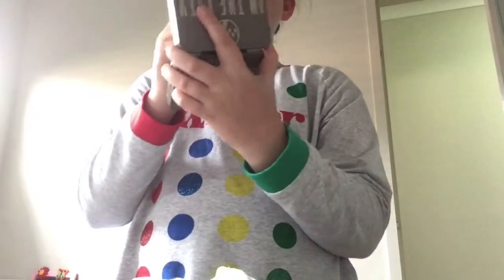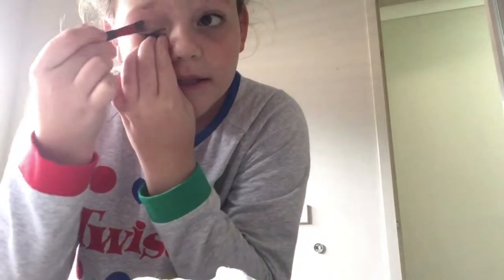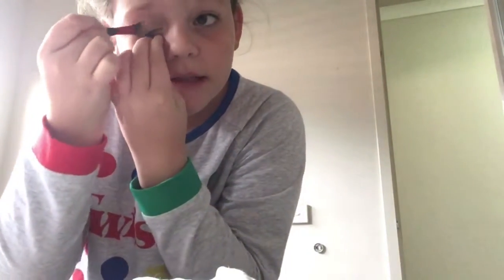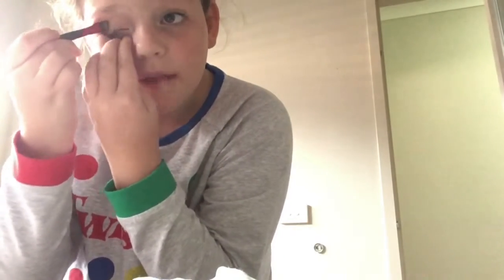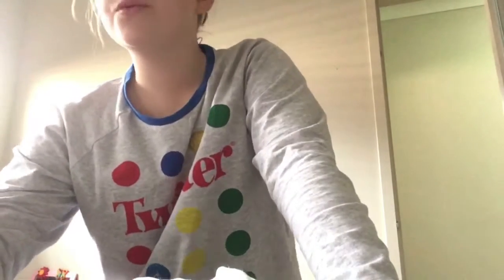Now this one was a weird decision for me because I was only gonna put it in the corner, off my eyelid and the creases, but then I started putting it on again, so I just started putting it all on my eyelid. And you guys are probably going to say, why don't you just put the second shade on first instead of putting the lighter shade on first? Well, I put the white one on first because it makes the second shade lighter and it makes it look more natural.